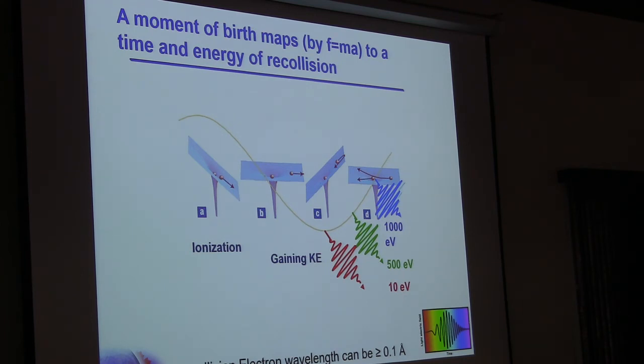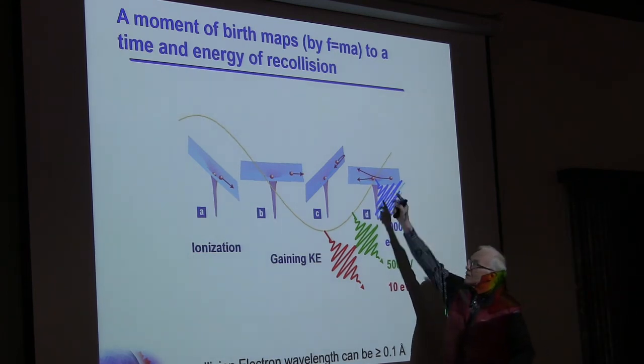Let me just make it clear that it could easily happen. The field is pointing, say, in that direction, so the force on the electron is in that direction, I don't have to worry about the charge. The electron is pulled away, the field changes its direction, the electron is driven back, collides, recombines. It turns out that for fields more or less anytime after the peak of the field, for the next quarter of the cycle, the electron will be driven away and has a chance to come back and collide. And when it comes back and collides, it can recombine.